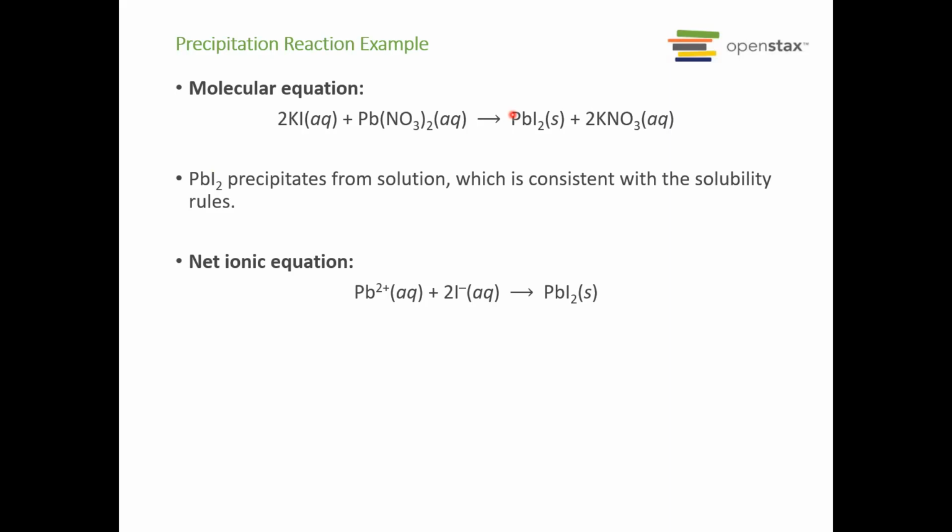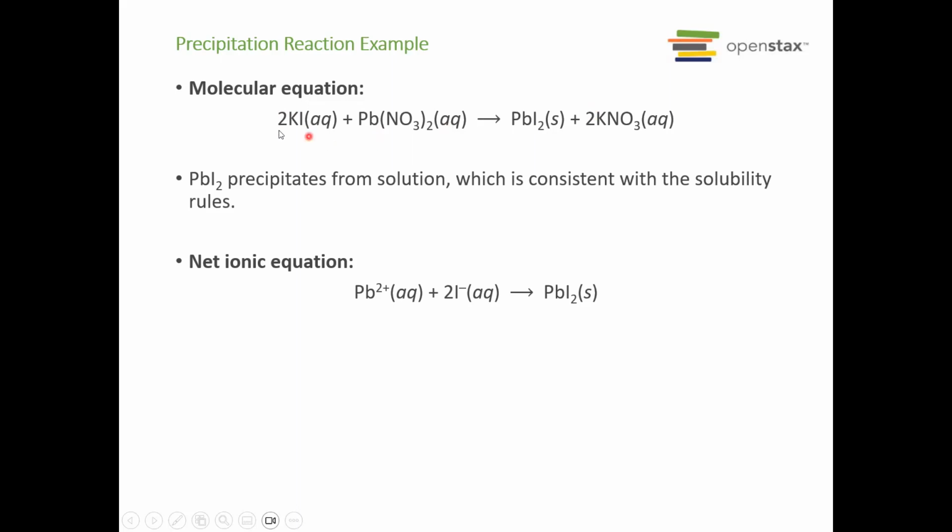Okay, but this is the reaction we saw in lab with that nice yellow precipitate. So we took a potassium iodide solution, KI, and mixed it with a lead-2 nitrate solution, Pb(NO3)2. And when we did that, we're now switching the lead and the iodide. So if we needed to predict the products, we would just have KI and Pb(NO3)2.